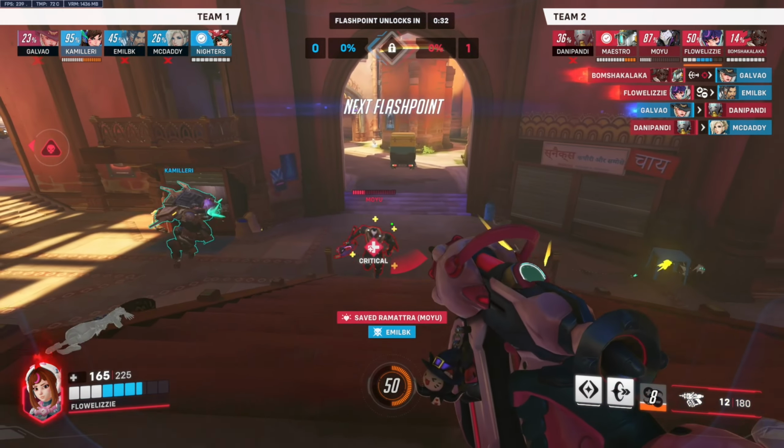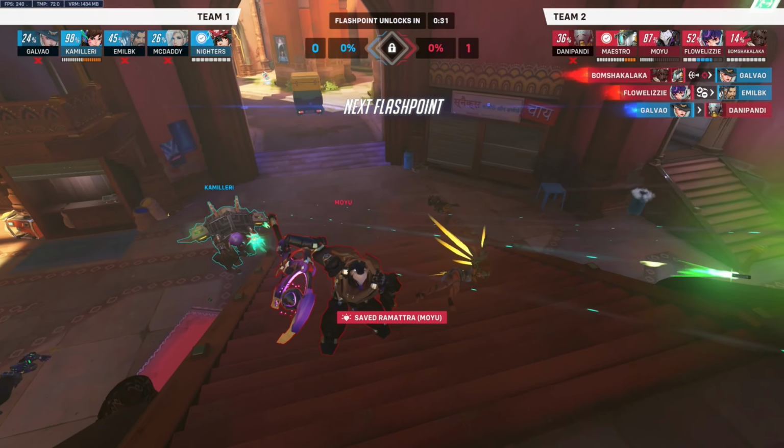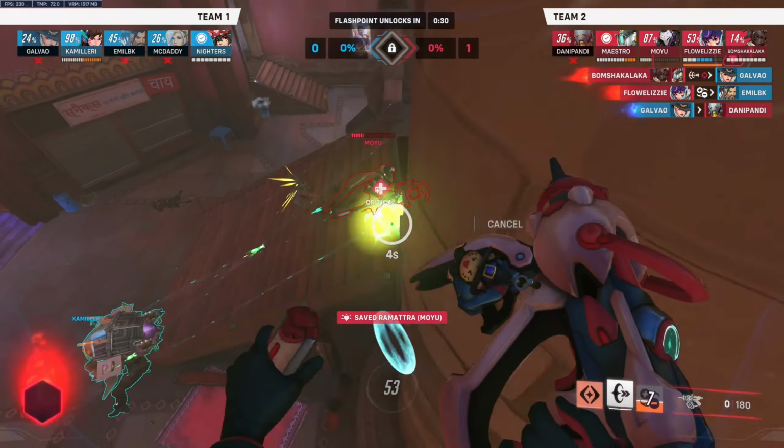Nice tracking orbs as well. I give you massive credit for that. But the second you use those tracking orbs, though, you probably should instantly throw down your speed boost so you can get your tank out, because now there's a chance that your tank's going to die.